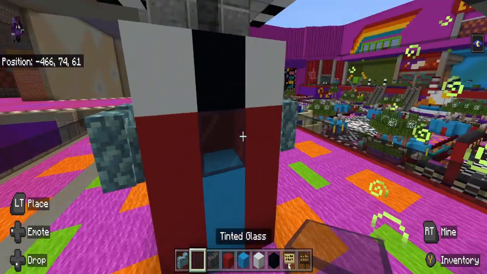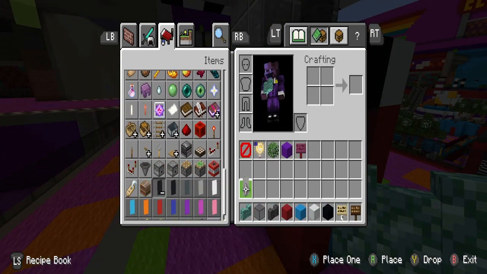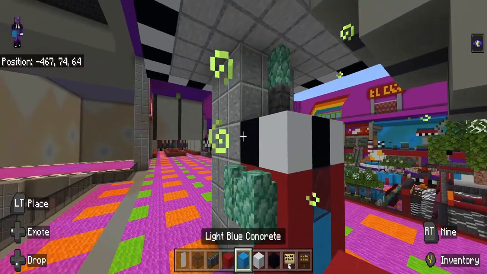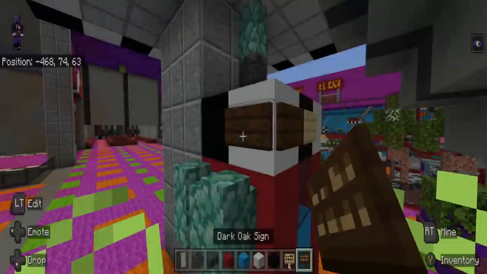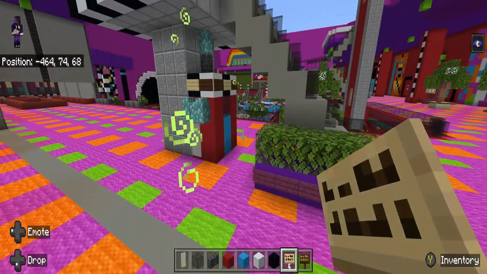And then we're gonna place a light gray banner right about here and here. And that is, oh, and I almost forgot. Boom, boom, boom, boom, boom, boom, and boom. And that is, I believe, your recharge station.